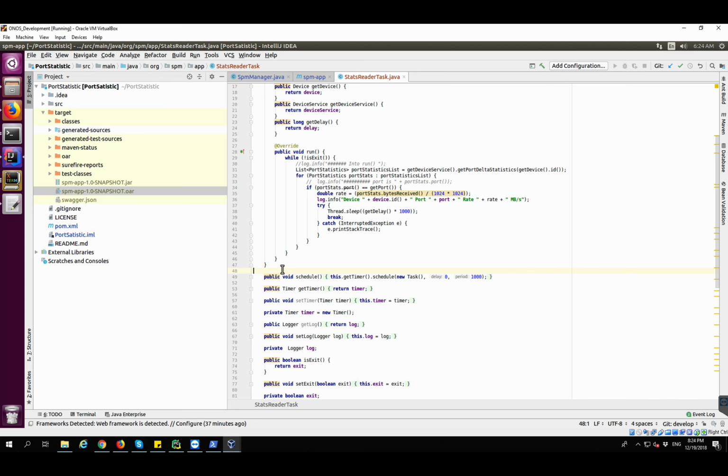I also converted the bytes to MBs so that it can be viewed by the person using the application, because in bytes the data was not visible. It was in very minute digits, so I converted it into MBs.